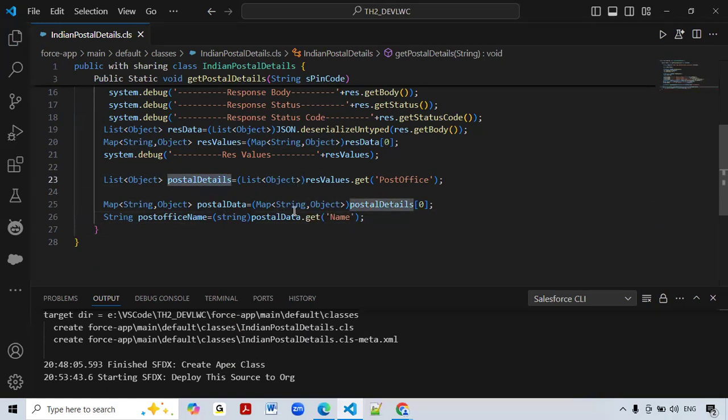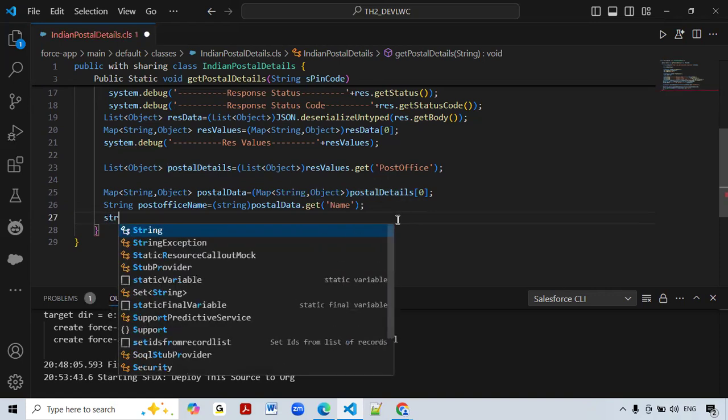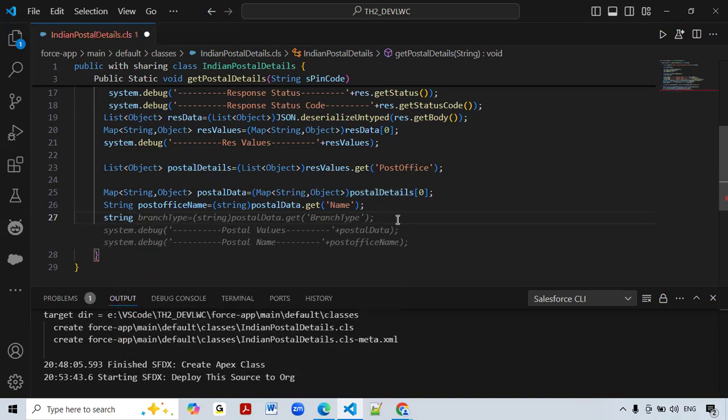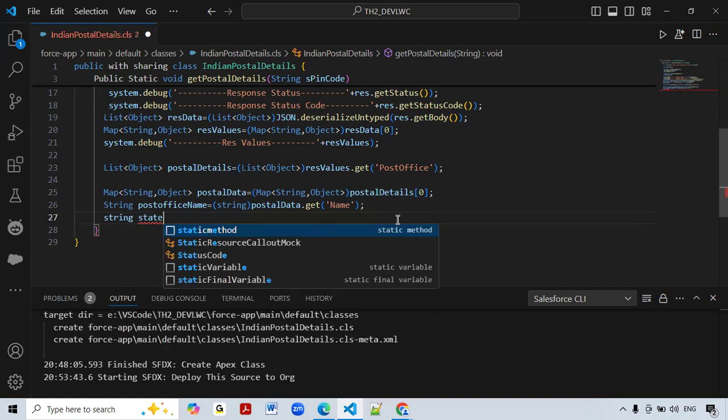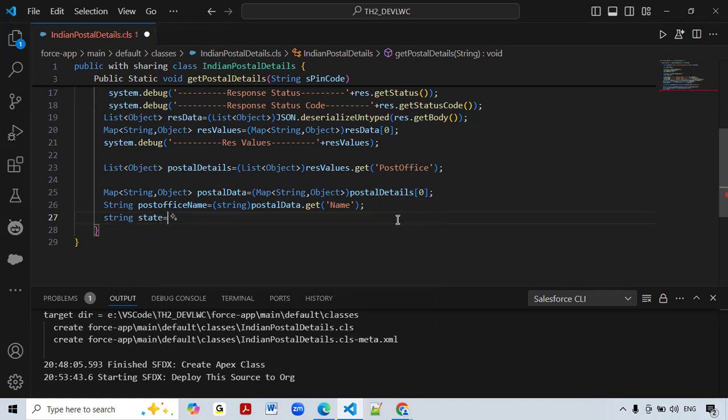Like this, we have to convert all those details. Now here we have the post office name, string. So state equals to string dot postal data dot get state.